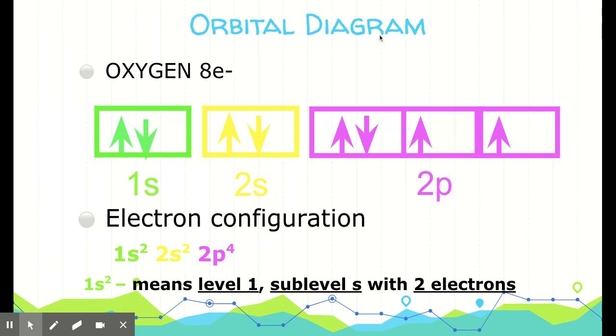For the p sublevel, p can hold 6 electrons. So when you're representing it with an orbital diagram, you need as many boxes as half as wide as the sublevel is. S can hold 2, so you need 1 box. P can hold 6, so you need 3 boxes. D can hold 10, so you need 5 boxes, because only 2 electrons will fit into each one.